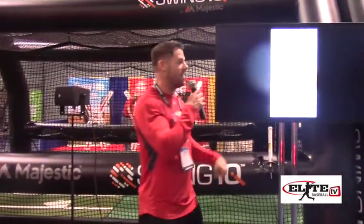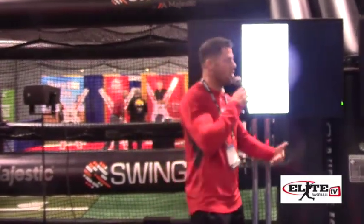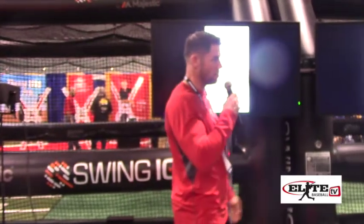It's no longer subjective, I think you should do it this way. Now we know. And we know from the graph whether the player was rotating inefficiently or whether we were in sequence and we were maxing out our bat speed.